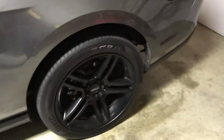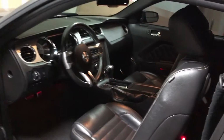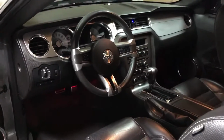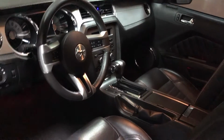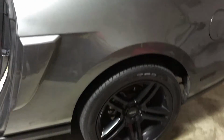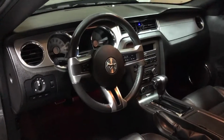I live in New Jersey, so when it snows, the car stays in the garage, no exceptions. Leave it in for a week, you don't want the salt getting on the car anyway. It sucks, the whole not driving it in the weather conditions. But that's what happens when you have rear-wheel drive. I mean, you shouldn't be driving a car like this in the snow anyway, but it just sucks not to be able to do that since I love driving this car.